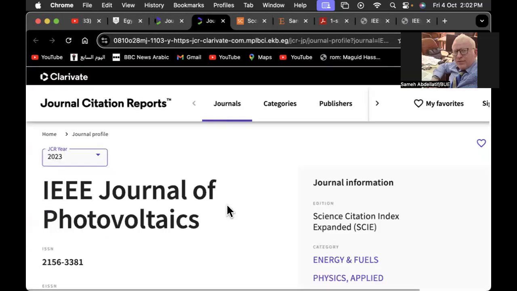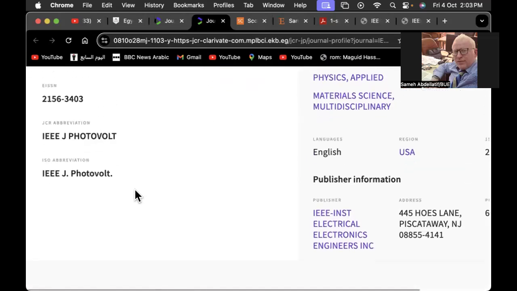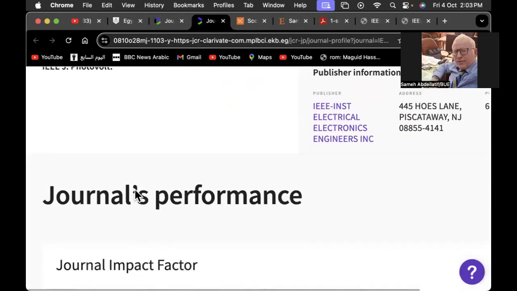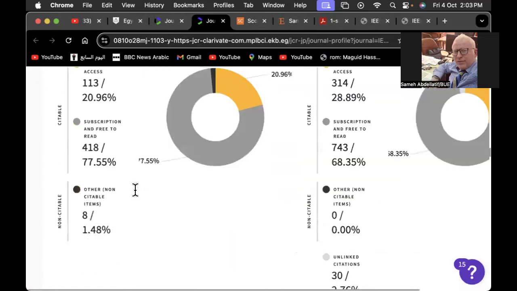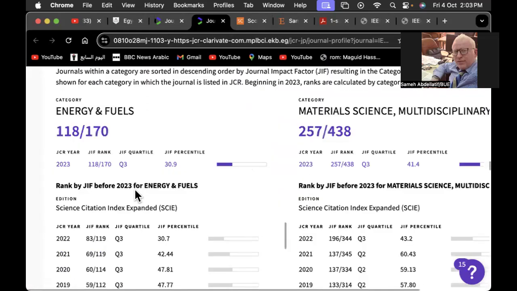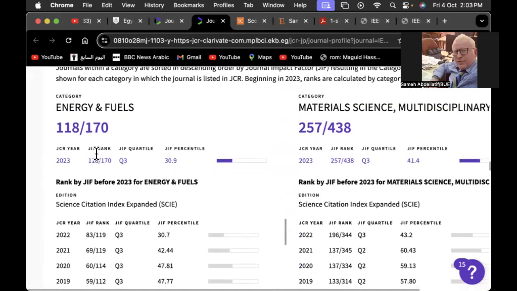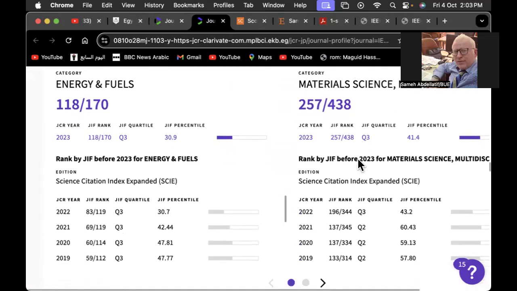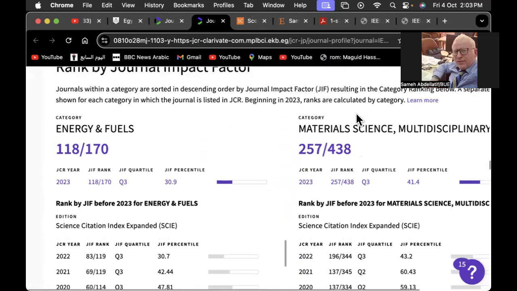This will open the page of the journal. Again, you can read every piece of information about this journal, and here you can find what we usually call the quartile of the journal. As you can see here, this is a Q3 journal based on energy and fuels, and a Q3 again based on materials science, and so on.